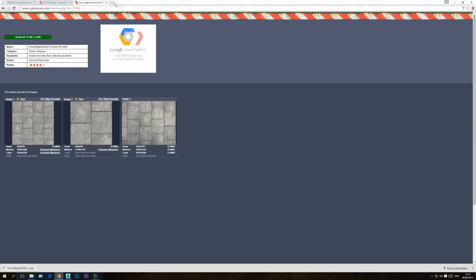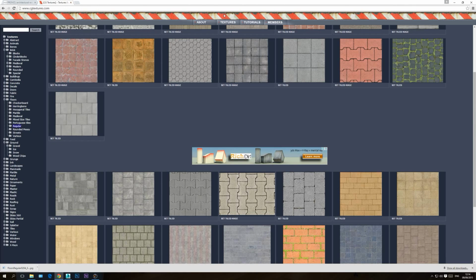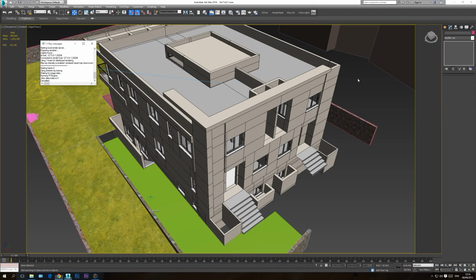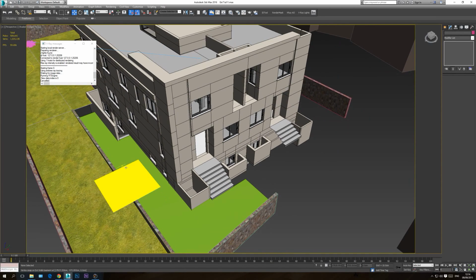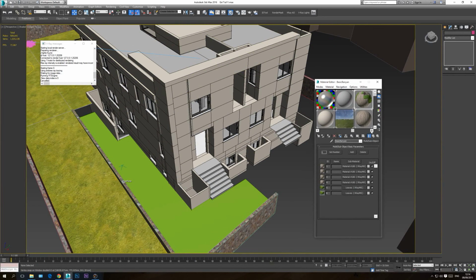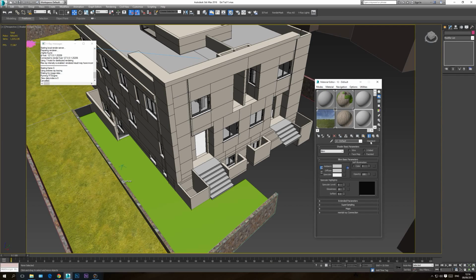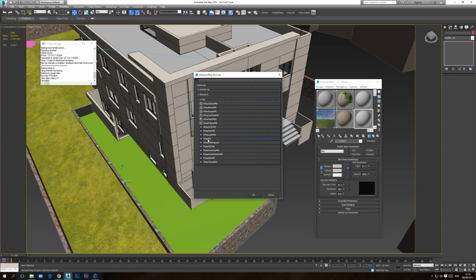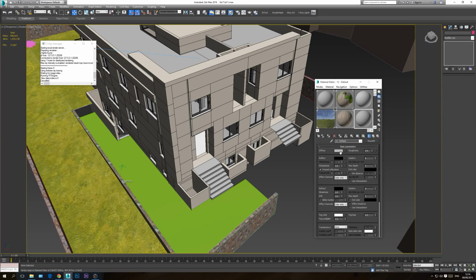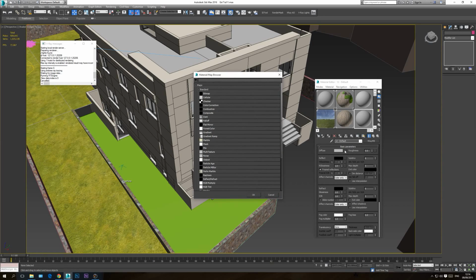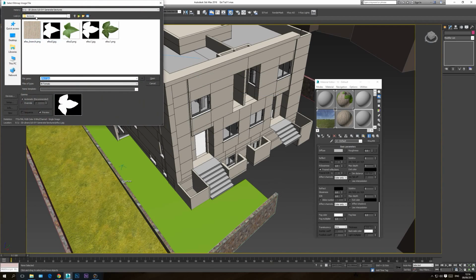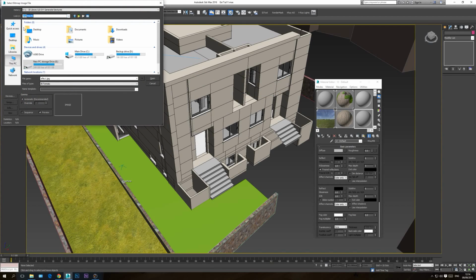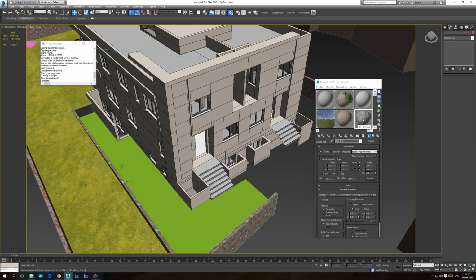So now we have this texture here. Okay, and let's add this to the ground. So what I'm going to do is create a new material. Let's change this from standard to V-Ray material. I'm going to assign the texture I just downloaded. So click the box here, bitmap, and let's go to what we just downloaded, this one. Okay, so maybe you downloaded to another directory. Just find the texture you just downloaded and assign it to this material here.